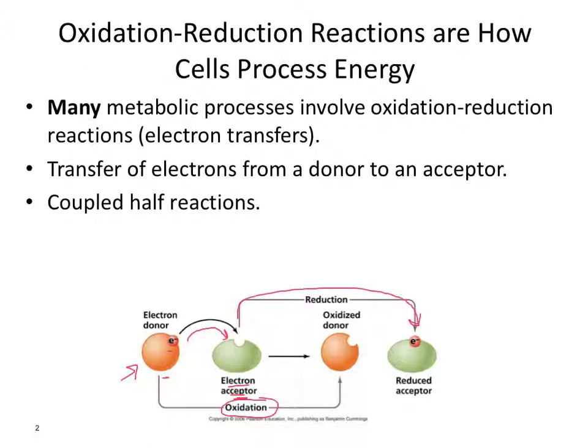So on the left-hand side of the equation, we have the electron donor and we have the electron acceptor. And I cannot stress what I just said enough. Students always get confused about this. If I show you a chemical reaction and I ask you to label the electron donor and label the electron acceptor, they are always going to be over here on the left-hand side. They are the reactants. Okay? Always remember that.